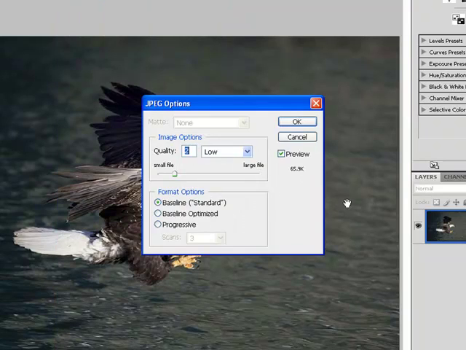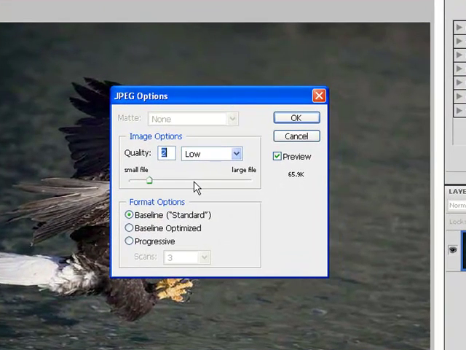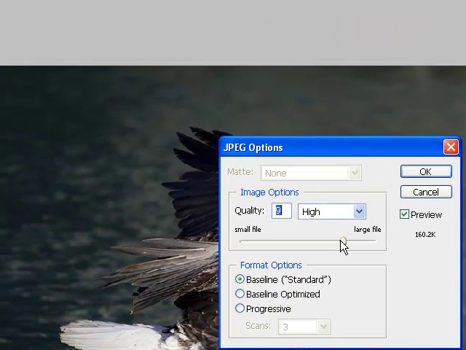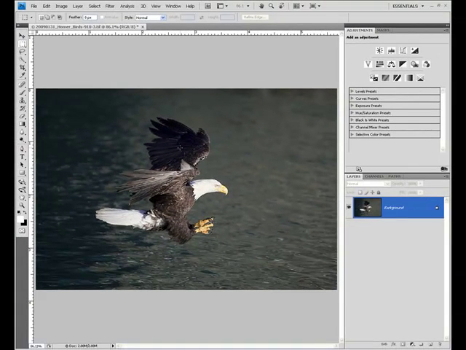Once you hit Save, notice that you do have a couple of JPEG save options. The quality is going to go anywhere from 12 all the way down to 0. This quality determines how much compression there is going to be when we create the JPEG. What I like to use as a basic standard for going to the web, I go anywhere from roughly 8 to 10. It gives me reasonable quality and it keeps the image relatively small. Once I have my quality set, hit OK, and then we are saved and ready for the web.